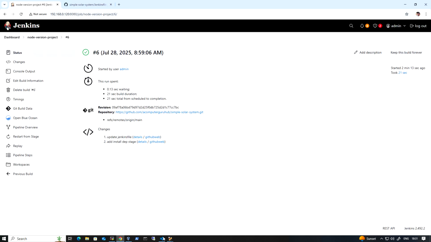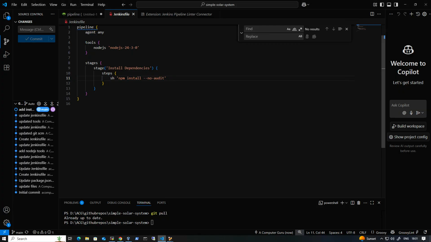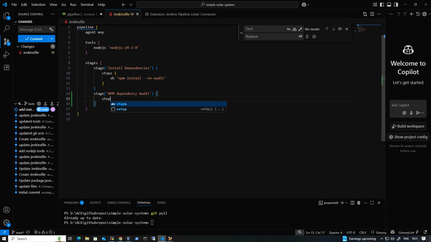So now I'm going to add one more stage for the dependency audit. Okay, so let me make a new stage. This is for the npm dependency audit. Let me add the steps.